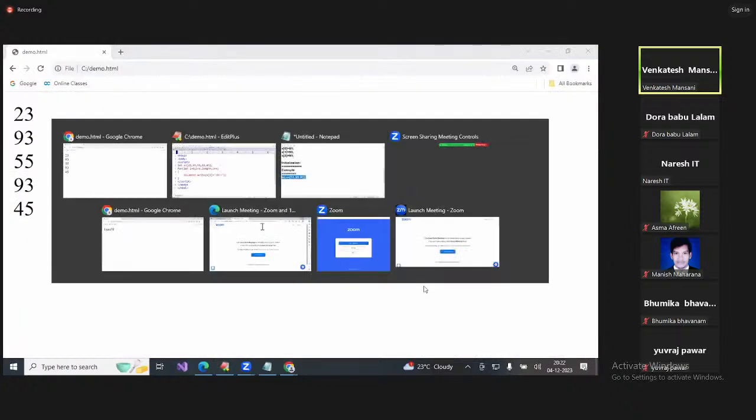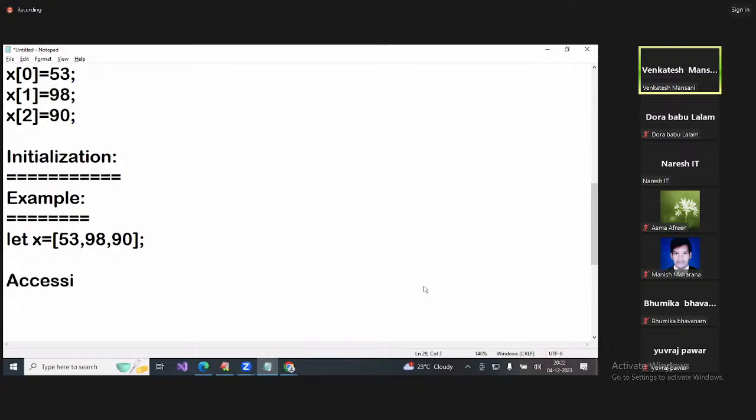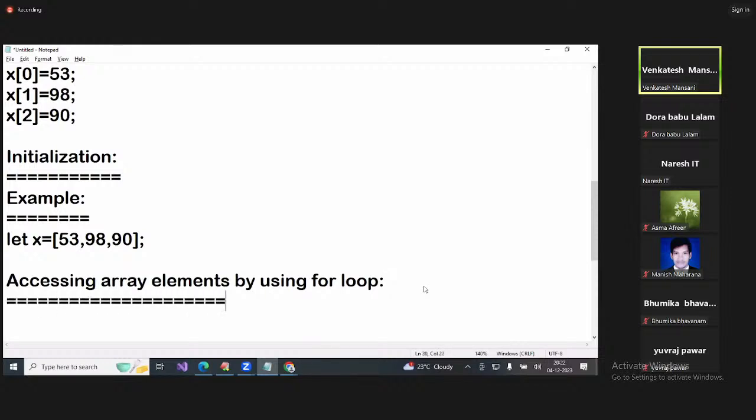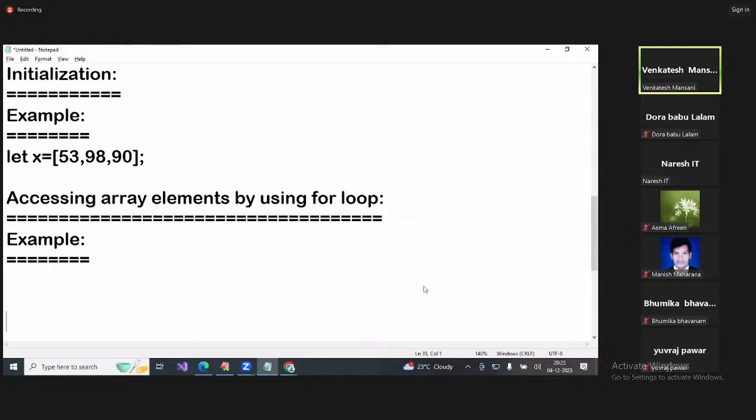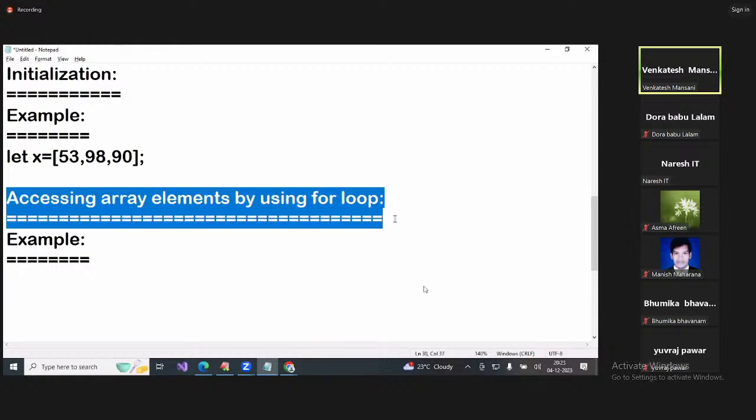Okay. Now, next, accessing array elements by using for loop. Write this example.